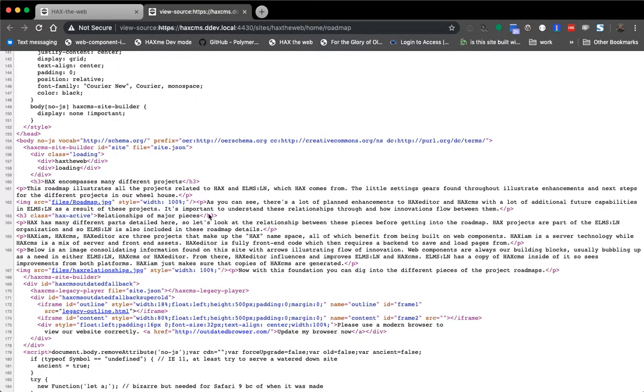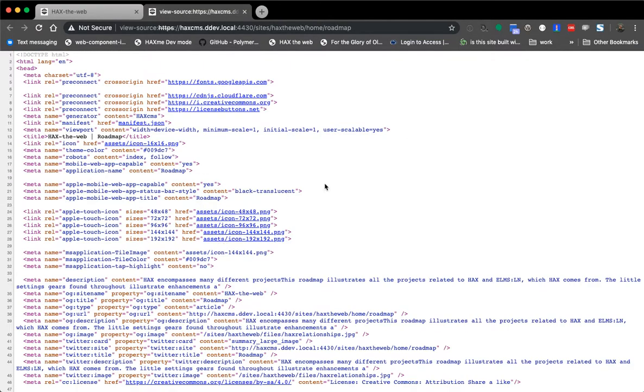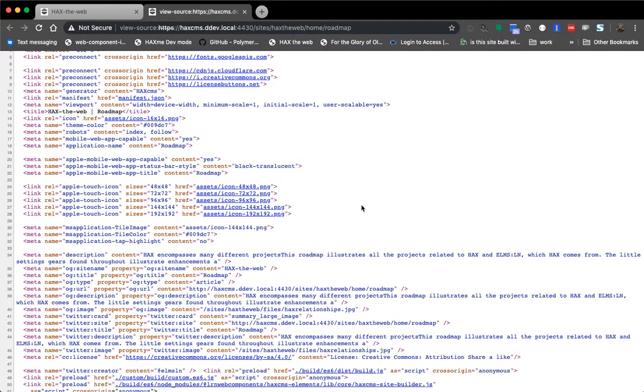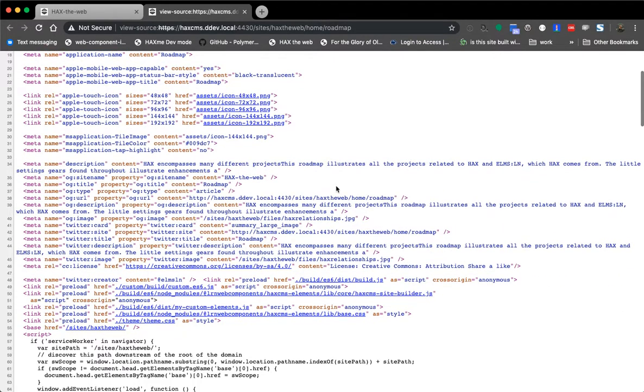But previously, this page was effectively invisible to search engines because it would always hit this and then fall back to the root, and it didn't actually have this content in it. Search engines aren't looking at the JavaScript in general when they're indexing pages. A couple, I think, do. But what's important then is to have this information here.